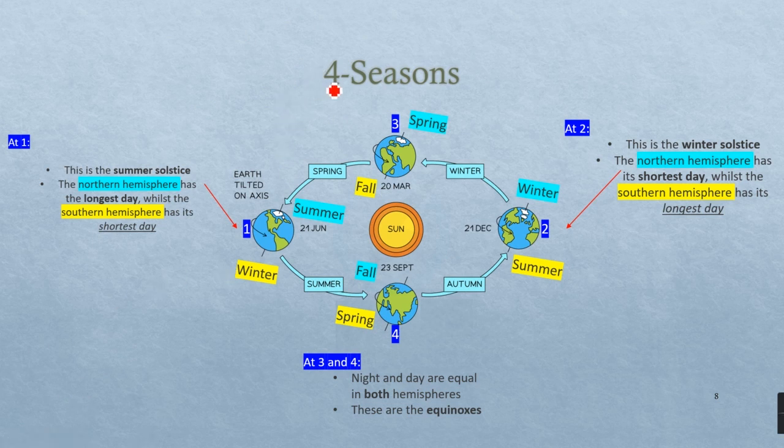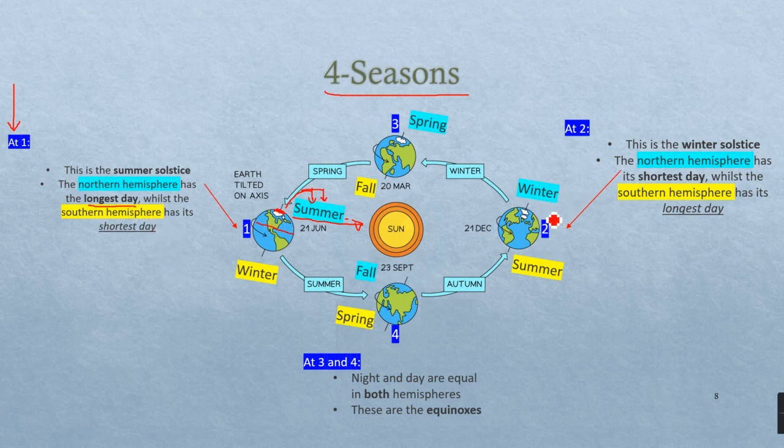There are 4 seasons, as we know, and we will discuss them in terms of the relative position of the Earth from the Sun. So let's talk about position 1 and 2 first. In position 1, the north hemisphere of the Earth, which is the top part that is highlighted here with red, is closer to the Sun. So it means that the Earth is tilting towards the Sun from the northern hemisphere, which indicates that we are in the summer season for the northern part of the Earth, the top half, where we have the longest time for the day and shortest for the night.